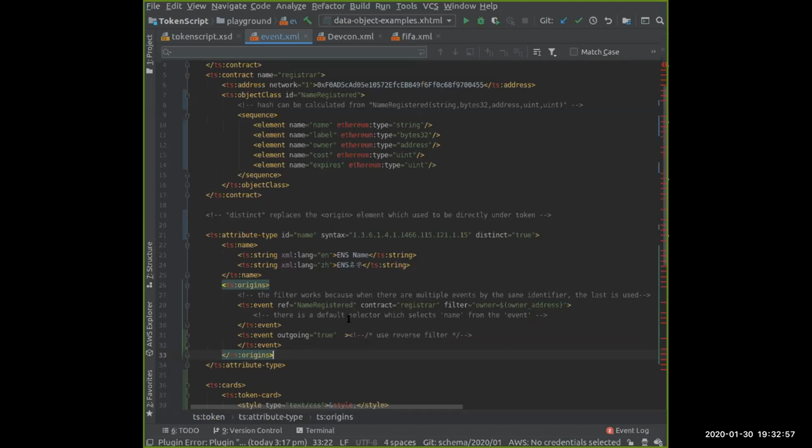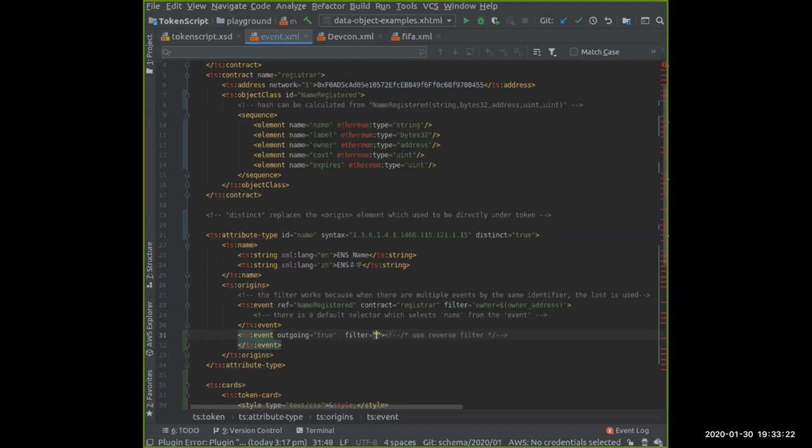Well, I'm saying that using the inverse of the filter in 928 might not work. Basically, when you do inverse, you first do the first filter and get instances, and then you use that instance token ID to get the second one. So the reverse filter is not like owner not equal to you. It's like name equal to something.